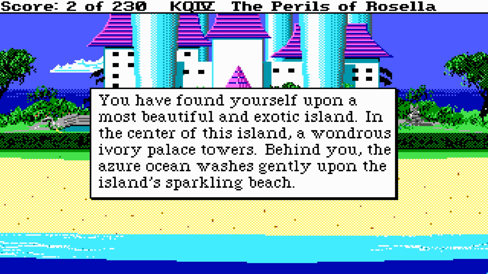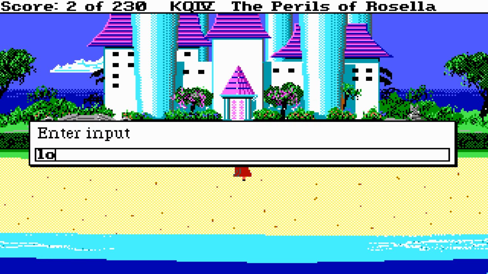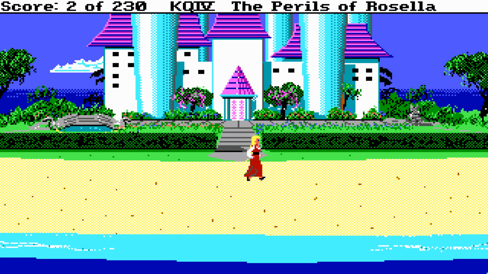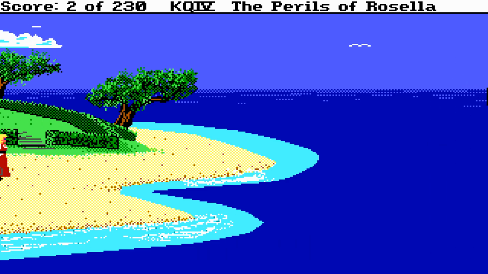You have found yourself upon a most beautiful and exotic island. In the center of this island, a wondrous Ivory Palace towers. Behind you, the azure ocean washes gently upon the water. Okay. I was a little bit too fast. An enchanted Ivory Palace encircled by luxuriant garden. Oh wow, that does look nice. Say bye-bye to the nice area. We're going to go ahead and go back. Yes, we're definitely going on back. We're going to go ahead and go up one more.